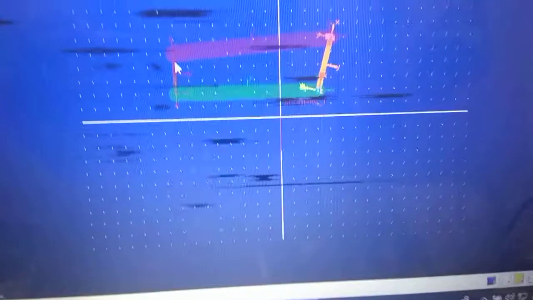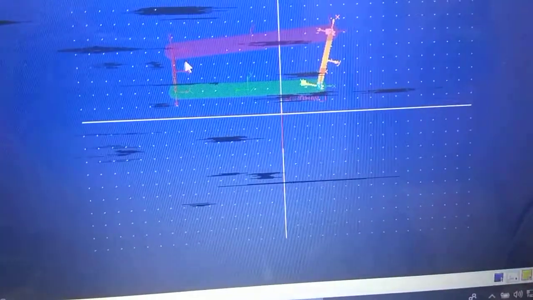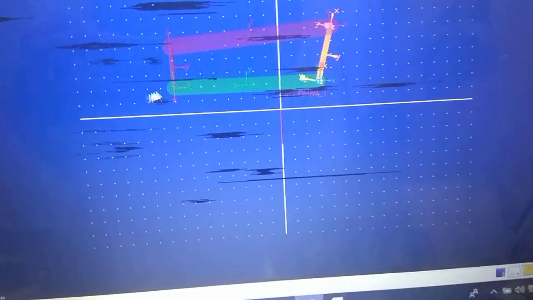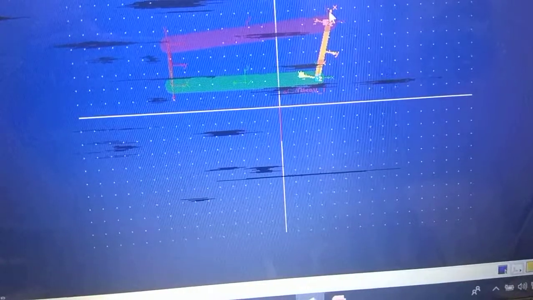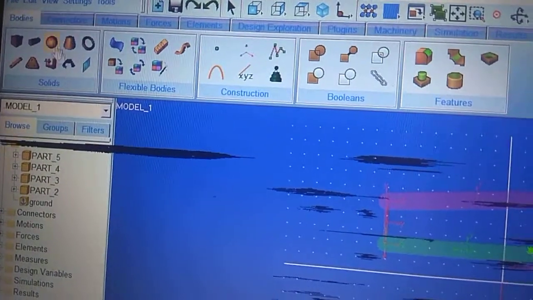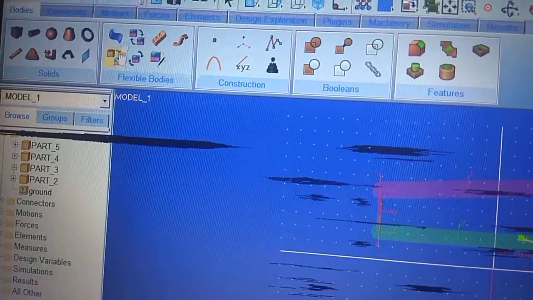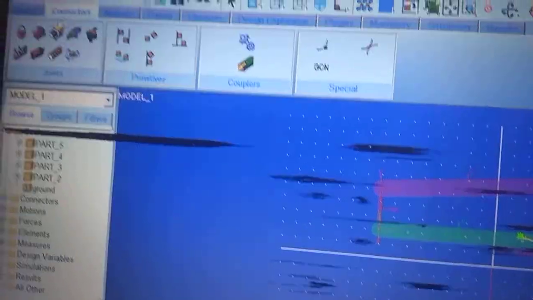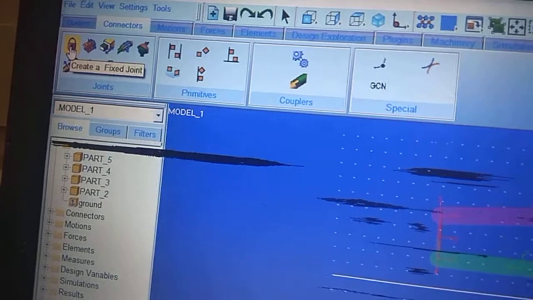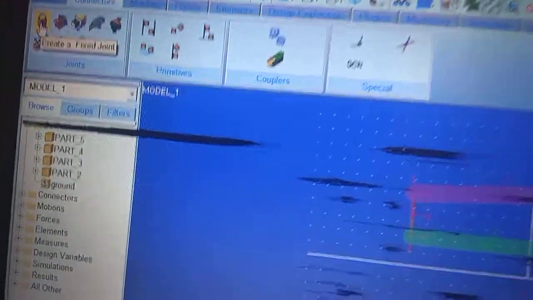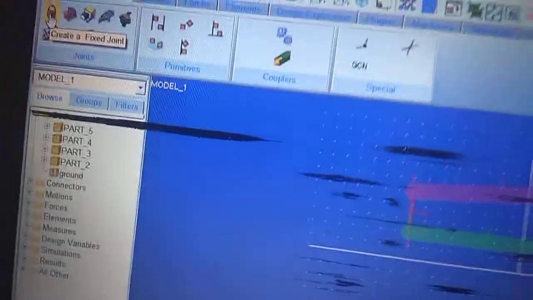Now what you want to do is you want to link this bar with this bar, this bar with this bar, this bar with this bar, this bar with this bar with a joint, like a hinge, you can say. So like now we were working in the bodies section where we can create bodies. Now we go to the connectors section. Now you can see there is a connector which has a symbol of a lock, which means it will fix those two bodies. Those two bodies will act like one single body.